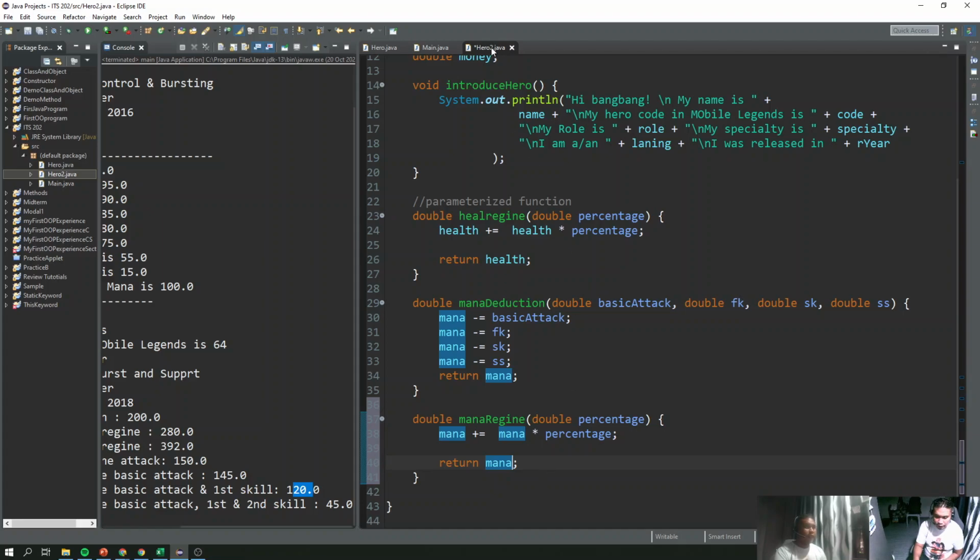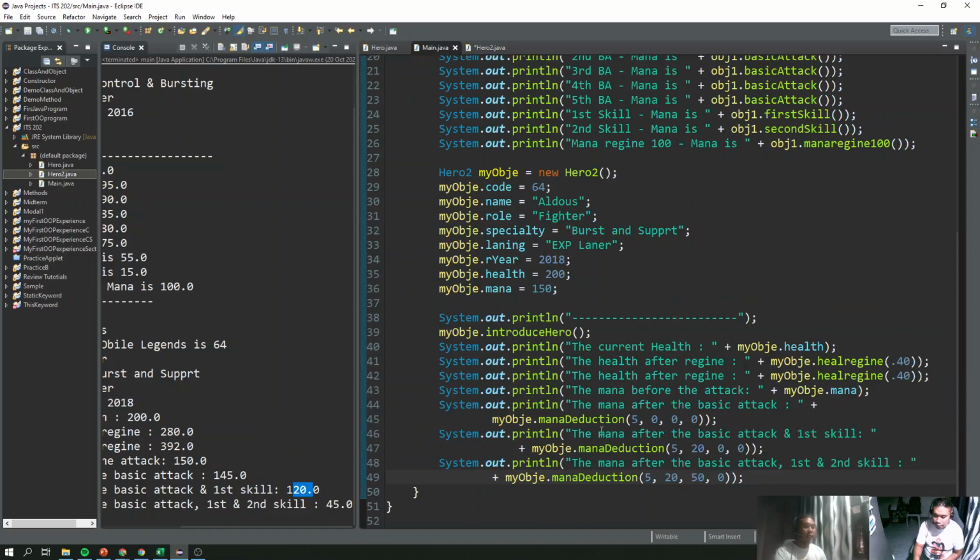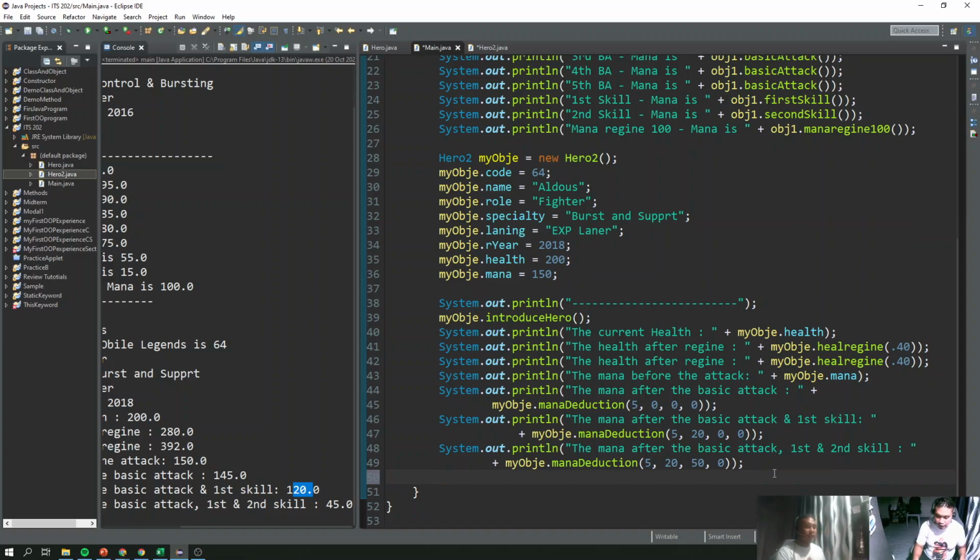For example, if you're really playing a game, you can find in the map a mana regen, for example 100% mana regen. So out of your mana, your mana will be fully recovered for 100%.